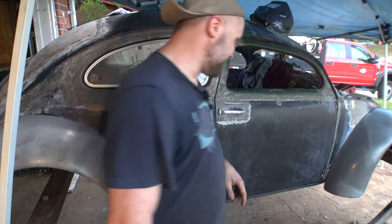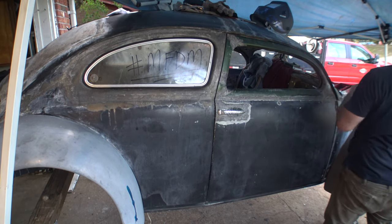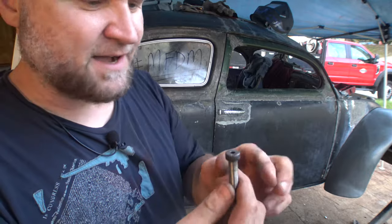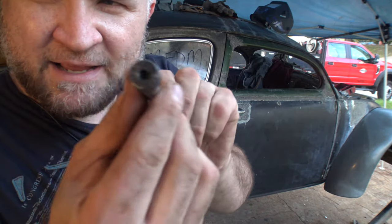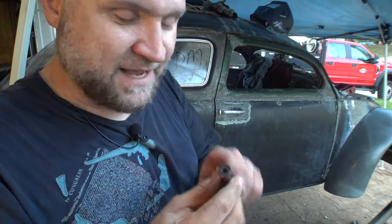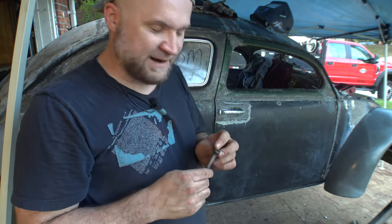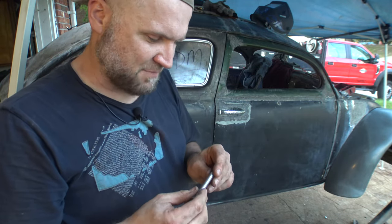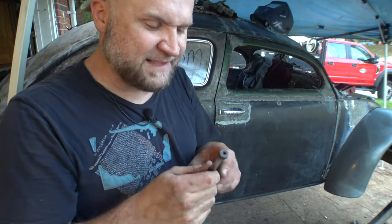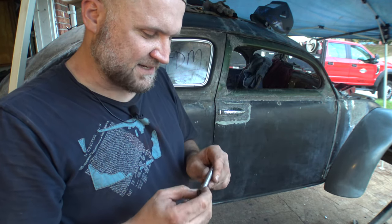I did have a small technical difficulty, and I'm not too happy about it, but the bottom hinge pin, as I was tightening it, there must have been some crap on the thread or something. It started to get stuck. And when I went to turn a little more, that stupid little 5mm hex key socket started to spin. So yeah, it stripped it out. I'm gonna have to get in there and pull it. And then I'll probably weld a regular bolt on top of it with a proper bolt head. I'm not a fan of these. For anything where you have to make these things tight, a little 5mm just isn't gonna cut it. And obviously, in this case, it did not.